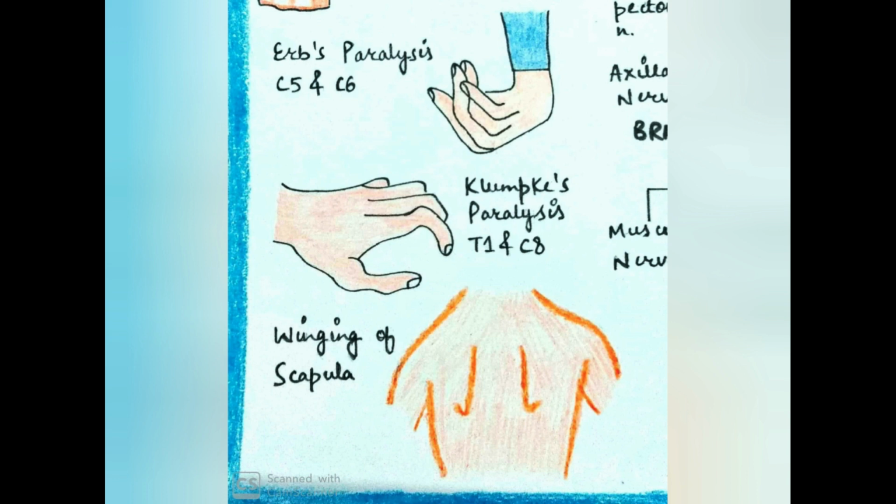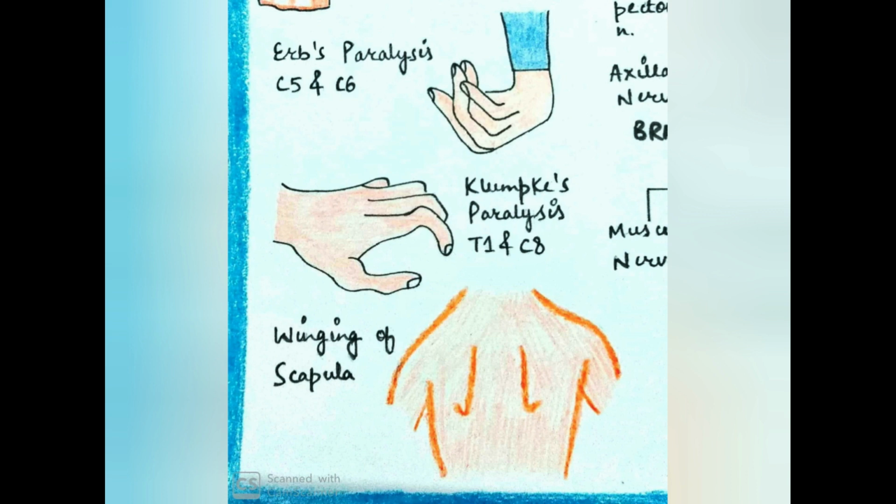Fifth, there are also trophic changes. Long standing cases of paralysis lead to dry and scaly skin. The nails crack easily with atrophy of the pulp of the fingers. And the last is Horner's syndrome. There is ptosis, miosis, anhidrosis, enophthalmos, and loss of ciliospinal reflex. This is because of injury to sympathetic fibers to the head and neck that leave the spinal cord through nerve T1. Injury to the nerve to serratus anterior causes winging of the scapula.